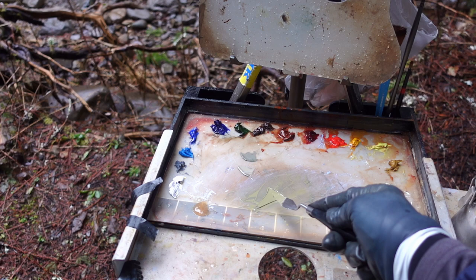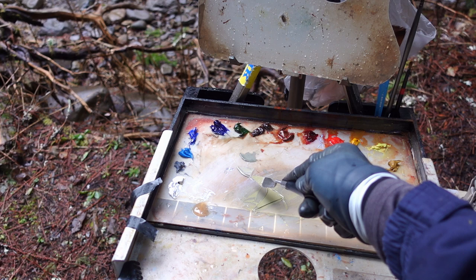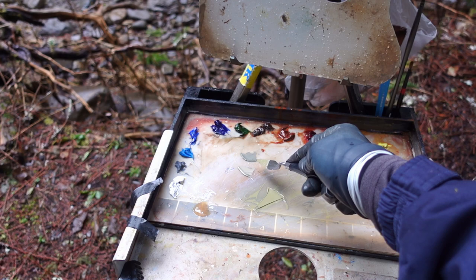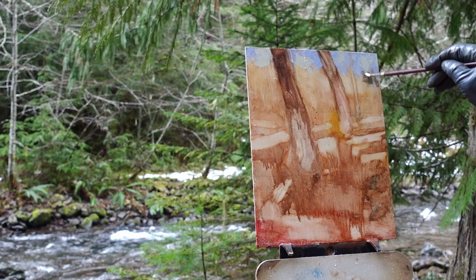I've got kind of a greenish gray for the closer background trees, a yellow gray for that band of yellow that I mentioned before, and then kind of a background lightest blue gray for the shadows in that yellow area. So I'll lay that in quickly with a bristle brush and then I'll continue to move forward. As I move forward, my values will get darker, my colors will get a bit richer.